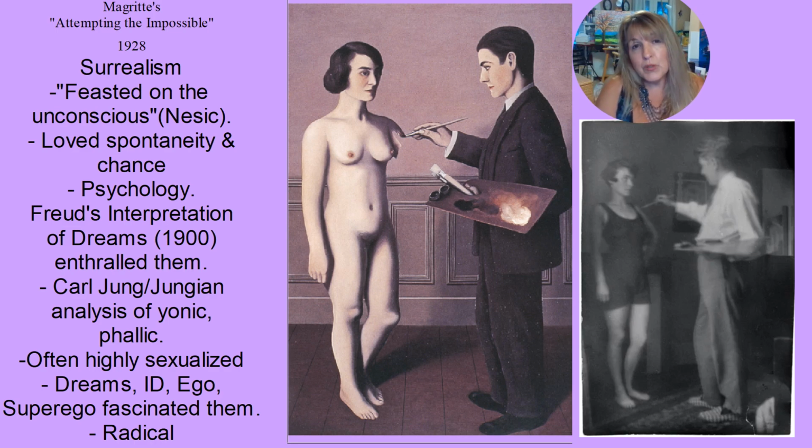One of the problems with an artist in the studio is you can be kind of closeted up all by yourself. And as an artist myself, often when my kids were little, I would bring my easel downstairs and put it at the dining room table, kind of for similar reasons, just to be part of things. They never had any children, but by all accounts they had a close relationship, and this is his wife, Georgette. So the idea of the id, the ego, and the superego fascinated them, which is in psychology, dream imagery, and again, they had rather radical ideas.